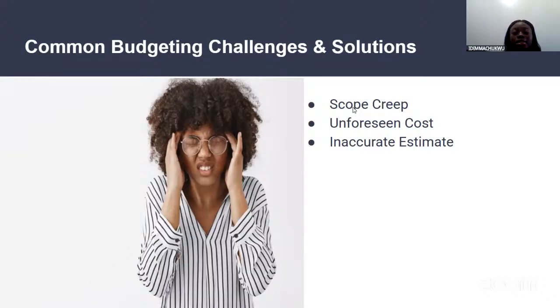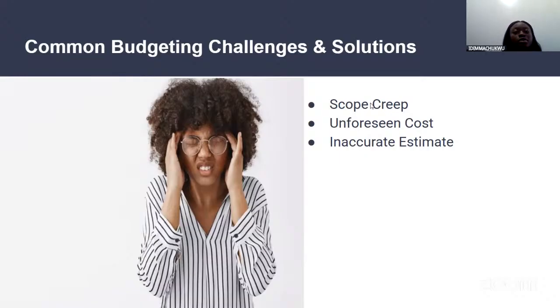Now, this is not included in your initial plan. The stakeholder is adding an extra feature. So what this is going to do is that it either affects the time or it affects the cost. It's either going to increase the money needed for the project, because now you're adding something that was not initially planned, or it's going to cost you extra time. Say the project was agreed upon to end in 1 month, and then you're adding something new again, it might take more than 1 month to actually complete the project now.